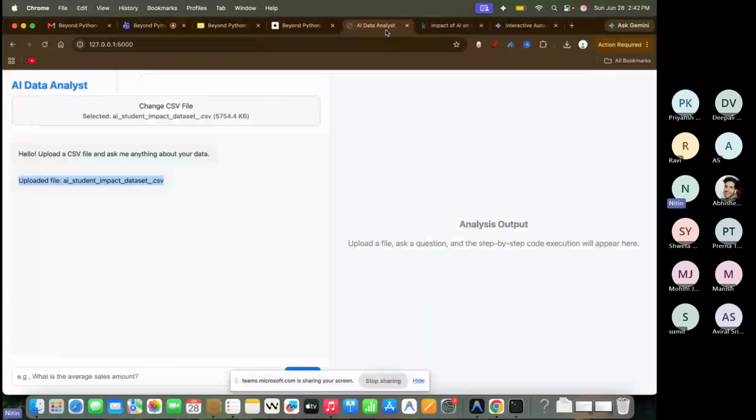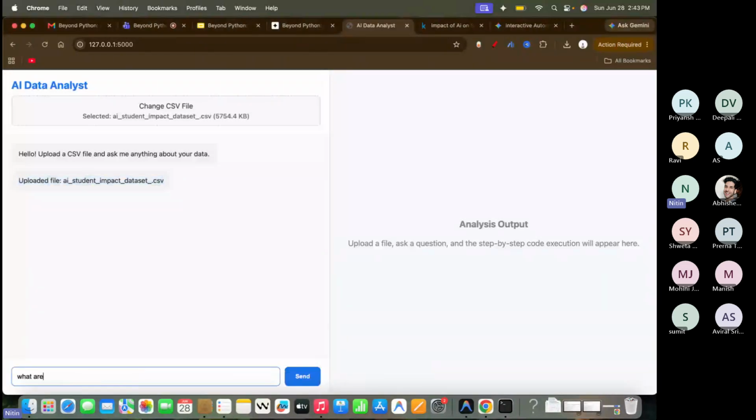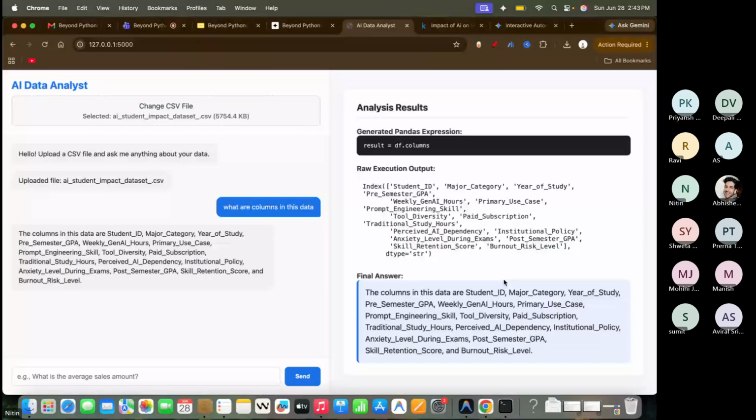So let's do some data analysis using the system, and I will also explain how this system works. Suppose first I ask what the columns in this data are. As I send the instruction, it will execute some command and show you the results on the right-hand side. It executed this particular command, df.columns, and it gives this raw output which goes to the LLM. Like I explained in the RAG section, the output is retrieved and goes to the LLM, which converts it into natural language. So in the final answer, you will see it saying the columns in the data source are all the columns that are there.